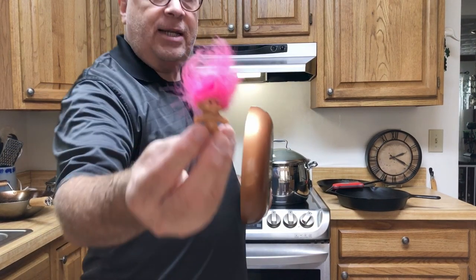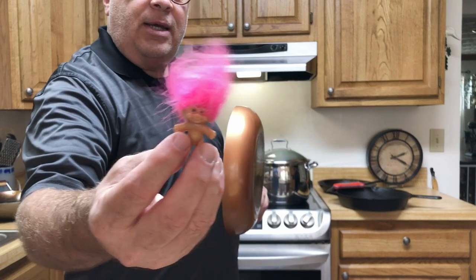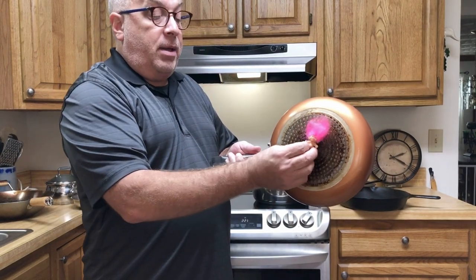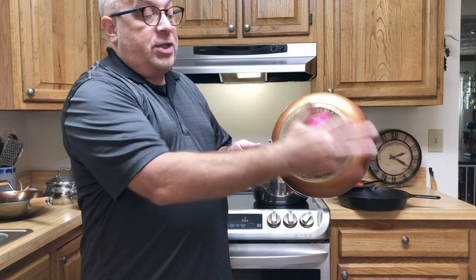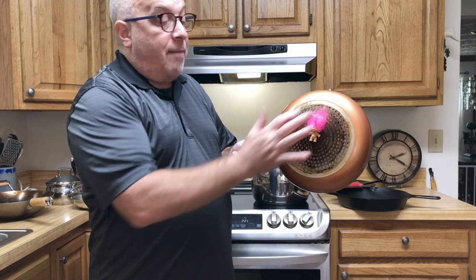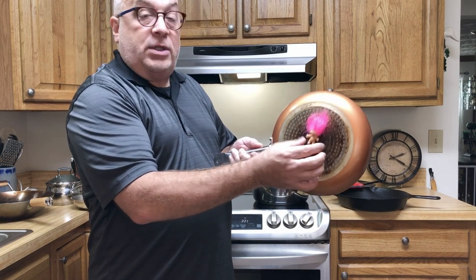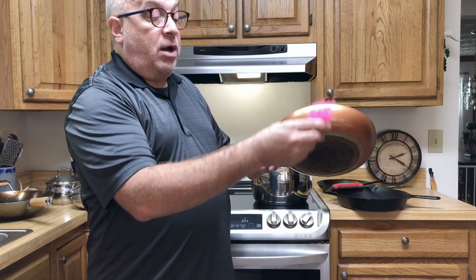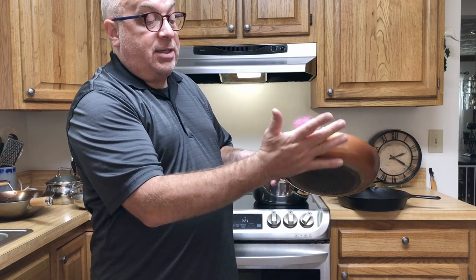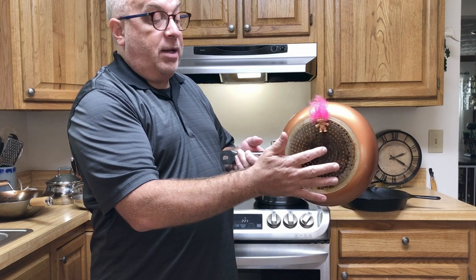The cookware just has to have a bottom that a magnet will stick to. I happen to have a fancy little magnet here — this little troll. As long as he sticks to the bottom, it's fine. This is where the steel is, and an induction cooktop will work with this. If it was aluminum, like the sides are, it wouldn't stick. So once we get around to the bottom, we're good.